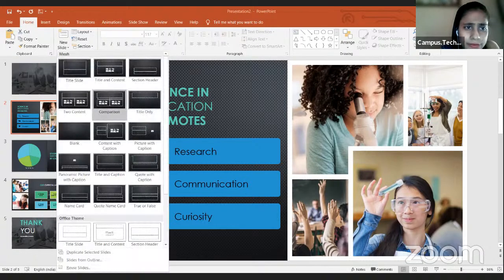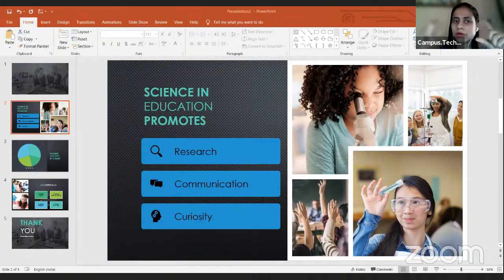Let's see the next type, that is the title and content. If you insert this slide, you'll see there is a small box where you can write the title, and at the bottom there's a box. In that box, you can either insert a picture, write the content, insert a video, or insert SmartArt. All these options are given over here. You do not have to go to Insert on top and then put anything. You can click on this. For example, if I want to go with pictures, I'll click on this icon.